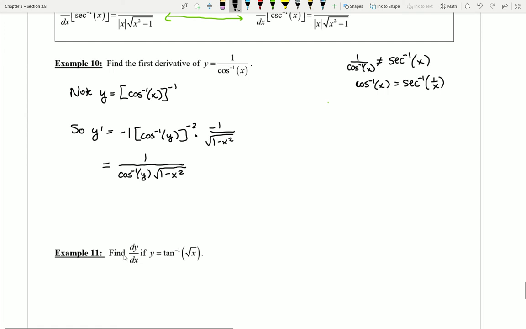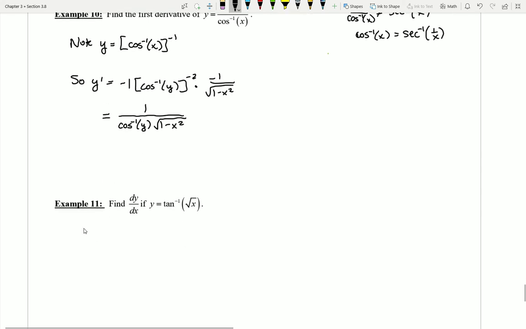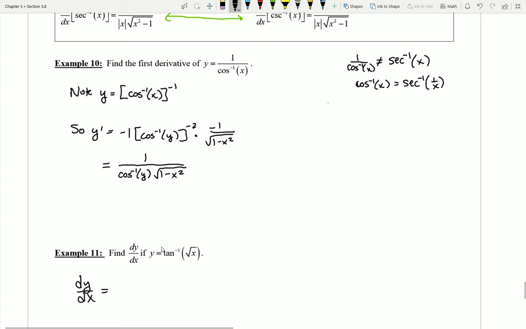Now let's take a look at example number 11. I'm going to try to take the derivative of the function inverse tangent of the square root of x. This is really important because what you'll notice here is that I have actually included a composition of functions, right? I have the square root of x function being plugged into the inverse tangent. And it's really important to see what exactly it is we're supposed to do in scenarios like this. So if I wanted to start to take this derivative, I would first go ahead and note what the derivative of the inverse tangent function is, right? Because I'm going to have to use the chain rule here.